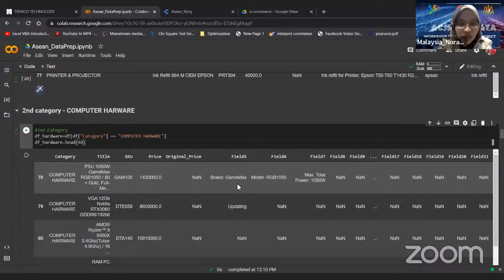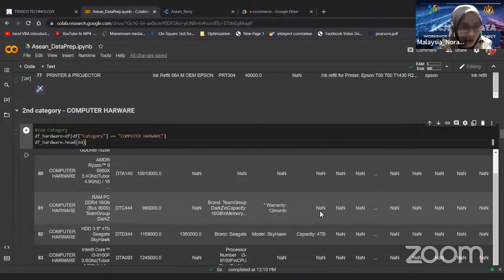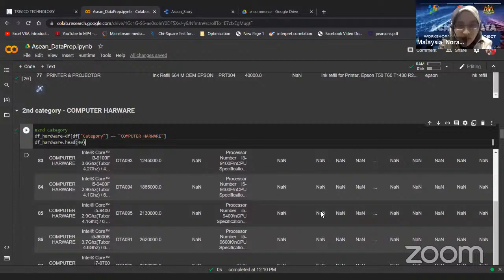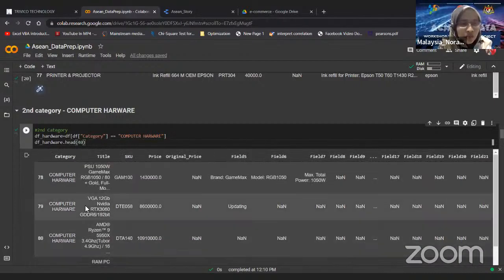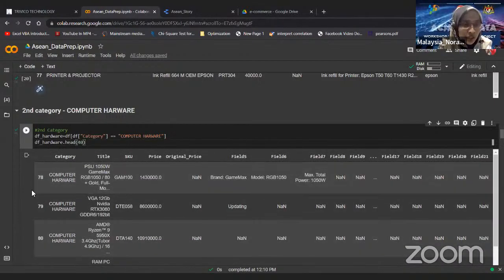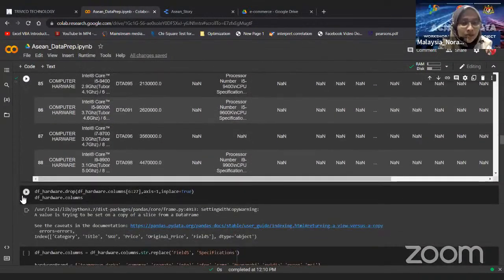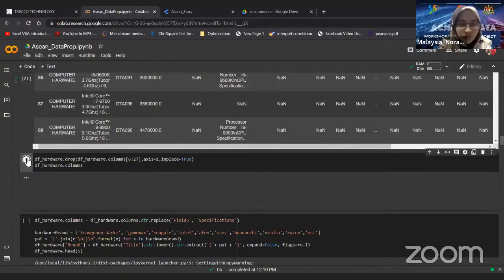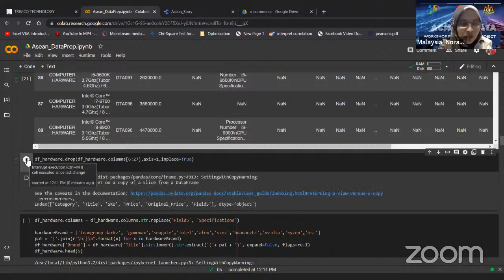As we can see in field 5 and field 6, we have brand, model, and maybe max total power, but not all data has it. So I think it's better to use the title also. If you want to use the specification column, just change it in the code.